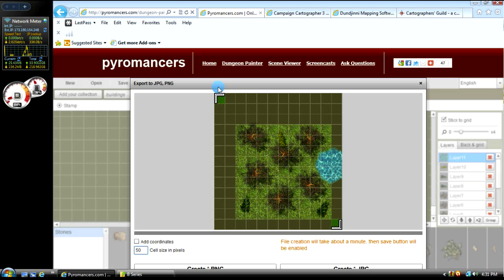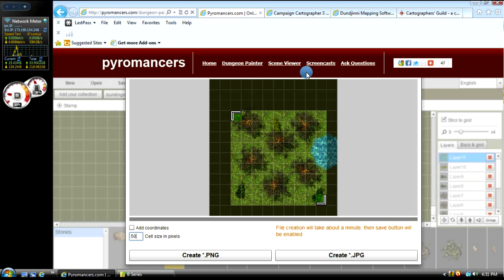And then I don't necessarily want that extra pull there. I want it to be kind of cut off. So I'm going to move that corner up, and then same with this one, I'm going to drag it down. I don't want all that extra space. This is fine for me. Okay, and once I am done with that, I'm going to hit Create JPG.